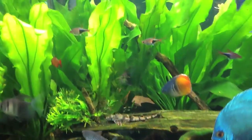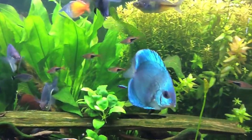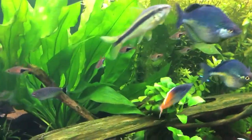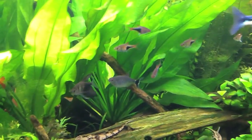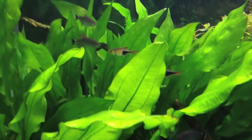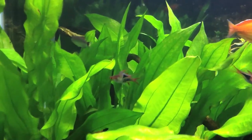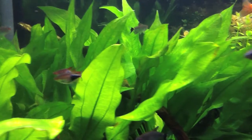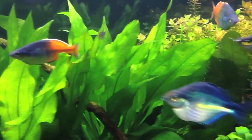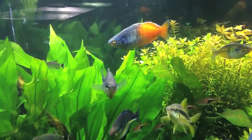The rasboras, the color on them is spectacular. Everyone's really enjoying it. I'm gonna go this way so I don't get the glare from the shrimp tank. But the rasboras, their color has just really been spectacular. And let's see, there's the turquoise rainbows, there's the Bosemani's.